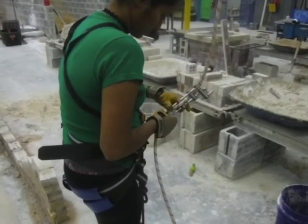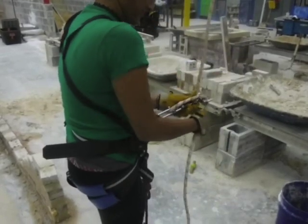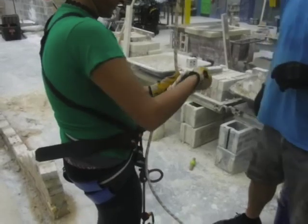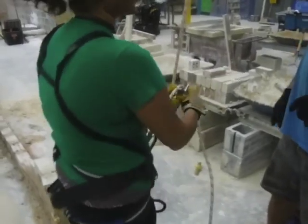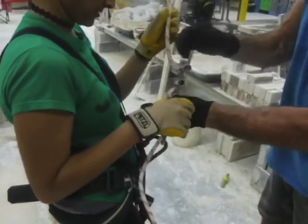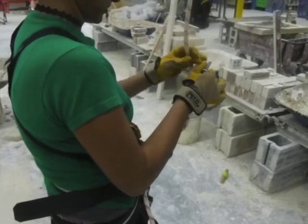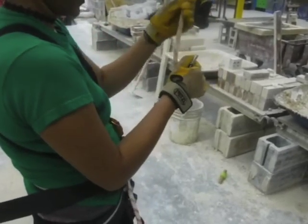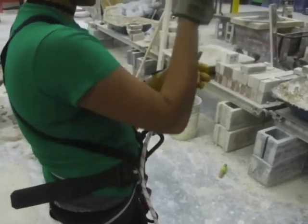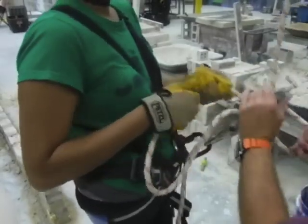Dredging the ropes to a rack. What you want to do when you get this in — to save yourself space — you want this tight. You want this up here. In other words, you don't want all this slack. Now you want that as high as you can get it. You're going to have a safety up here. So if you're doing a changeover you're not going to have a problem with that. You're already going to have the rope tight.